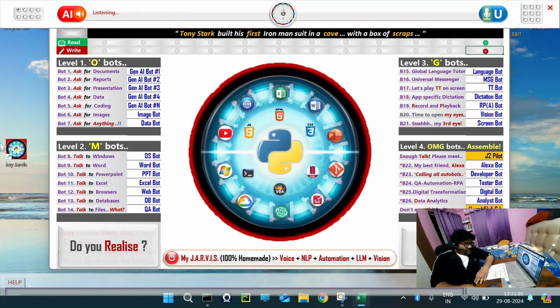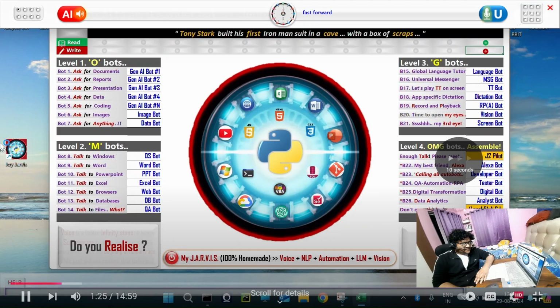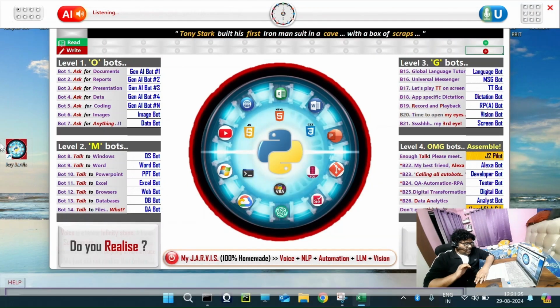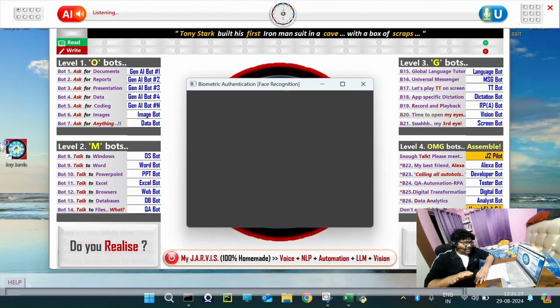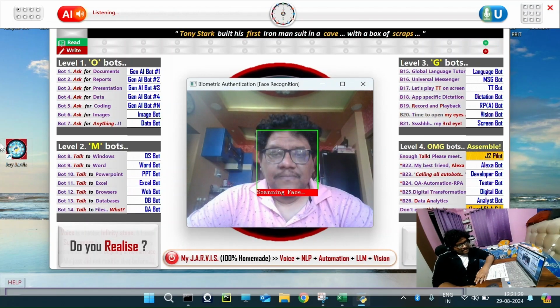Now, since my vision bot is ready initiating your biometric authentication in few seconds. In parallel, sharing a few words about myself. In a nutshell, a large language model and 25 plus bots built across these layers. You can call me Friday or Jarvis or even assign me a new name, does not matter.